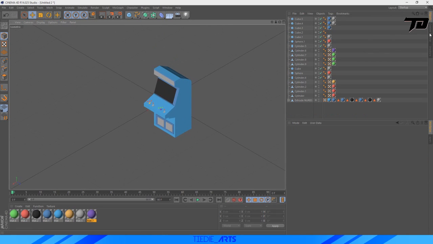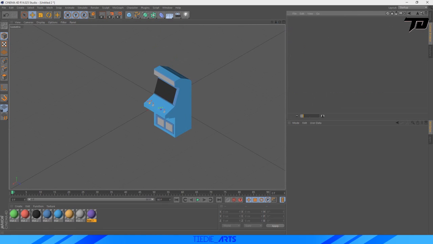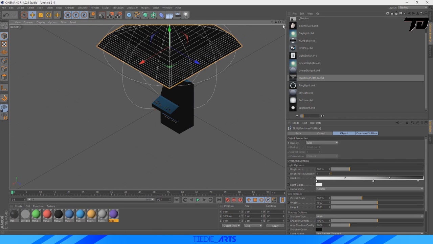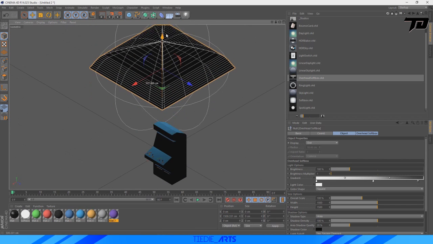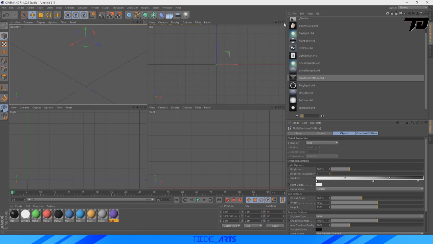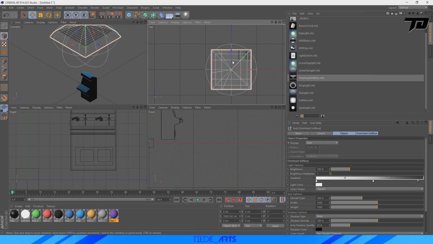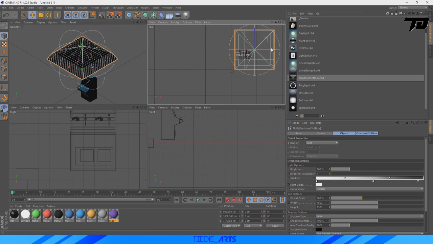But for the sake of this tutorial and just to speed things up a little bit, I'm going to be going into a preset that I have by Grayscale Gorilla. Let's see, where is it? Yeah, here we go. The overhead softbox. Just to speed this up a bit, I'm going to put it over top.